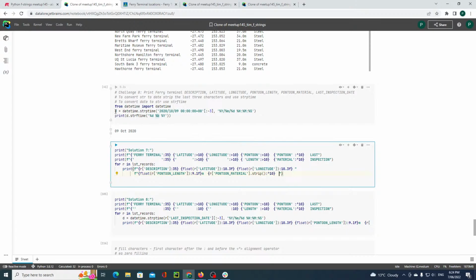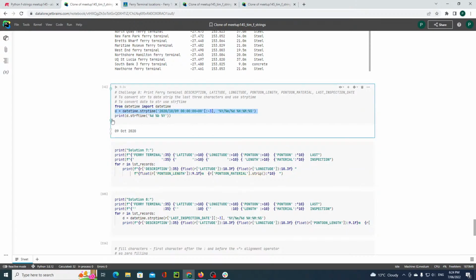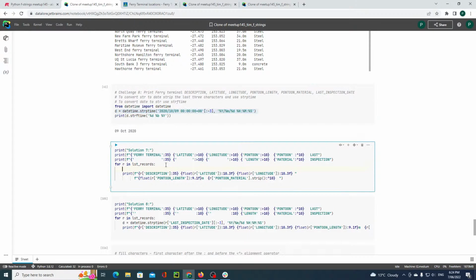So for each row we'll get the date. And what we're going to grab here is our last inspection date from our record.